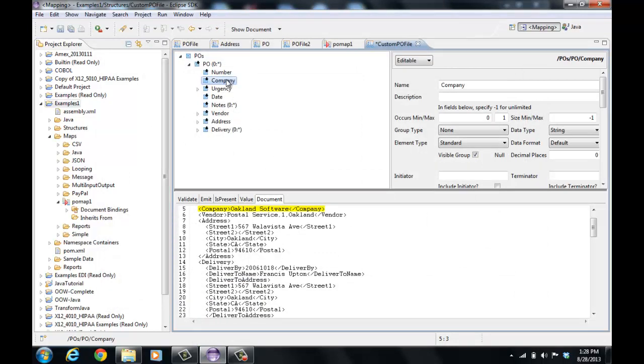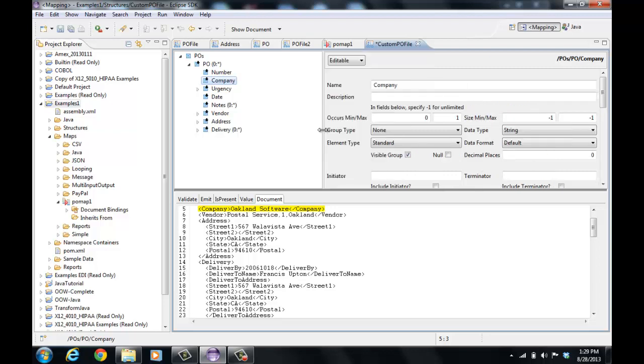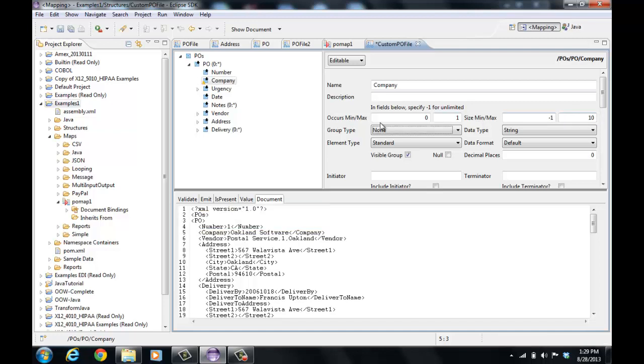So now we're using that document. Now in our custom structure, let's say that we want to restrict the company name field to 10 characters instead of being unlimited, so we'll change it to 10.